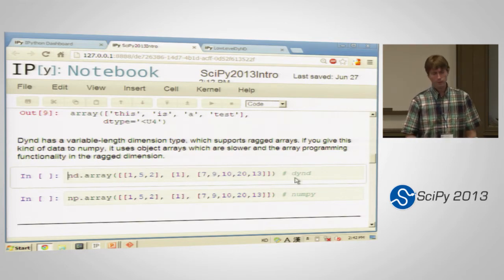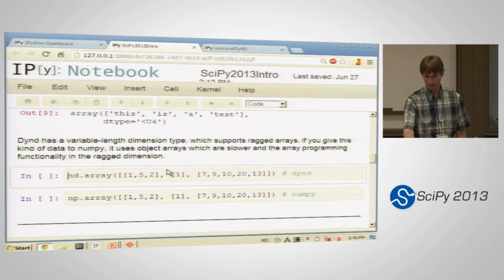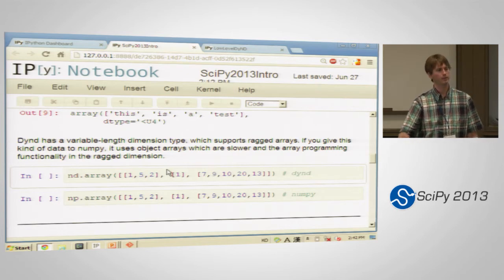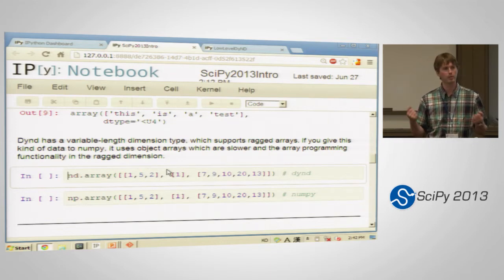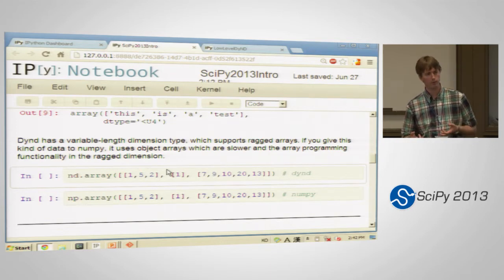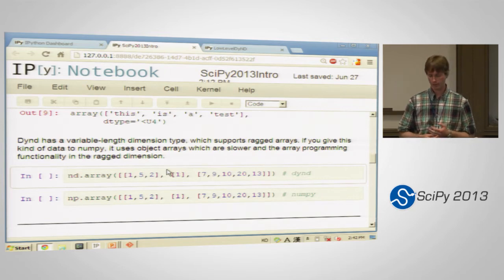So doing ragged arrays where you have something that looks like this, the outer dimension is 3, but the next dimension is different sizes. So this will behave a little bit different. It's not going to interact 100% smoothly with array programming, but there's a lot of ways you can mix this with NumPy's array programming style, and it would be nice to have things work together with this.